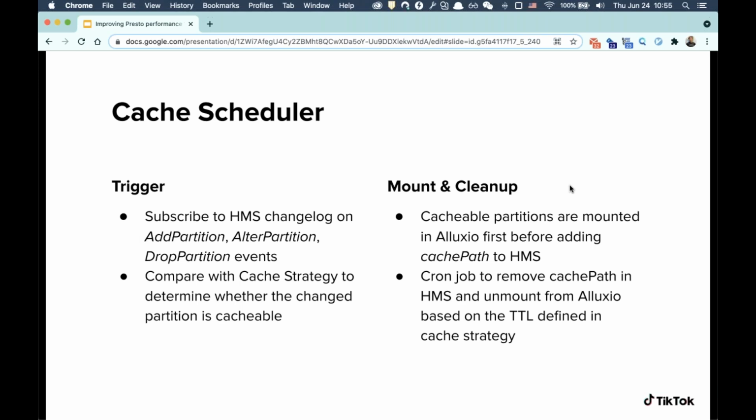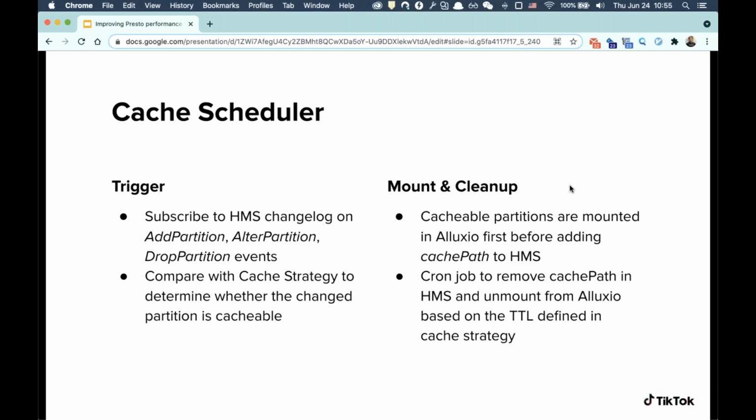It subscribes to the Hive metastore change log on those operations that will make a change to your partition information, which includes add, alter, or drop. And once it receives those events, it will check this partition against the existing cache strategy to determine whether the newly added partition should be cached or not.